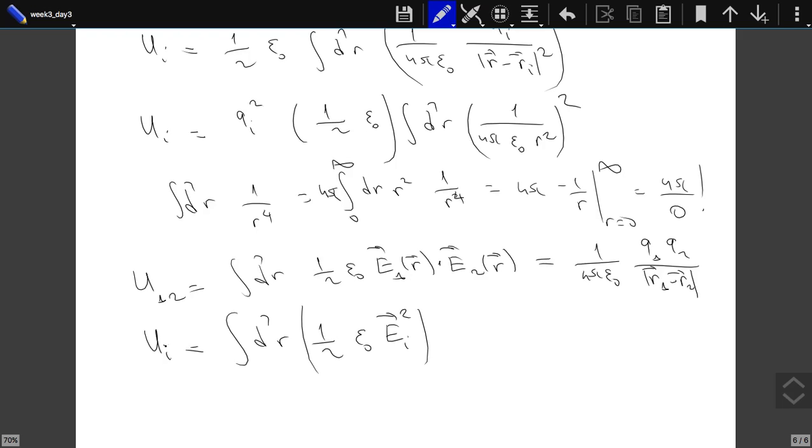Essentially, this is the work that you need to do to create the point charge itself. Well, we are not creating point charges. We are already picking them up. They already exist. Since we are not creating them, that is why we can just throw them away. They do not change. That's why they are constant. This is called the self-energy. Well, too bad they are infinite, but nevertheless, it's good that we can throw them away without a second thought, because they are constant. They do not change as our configuration changes.